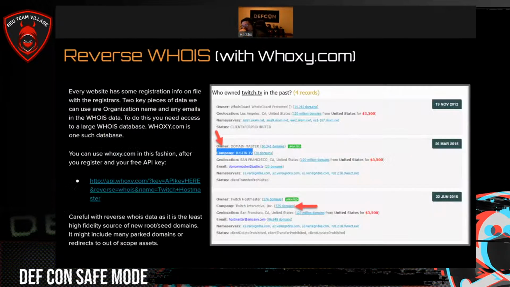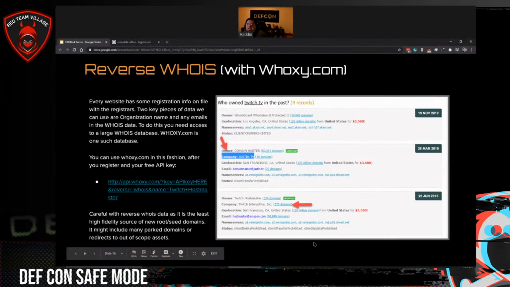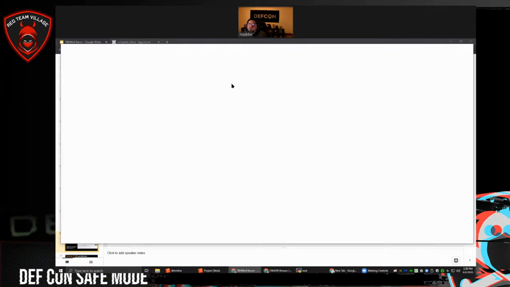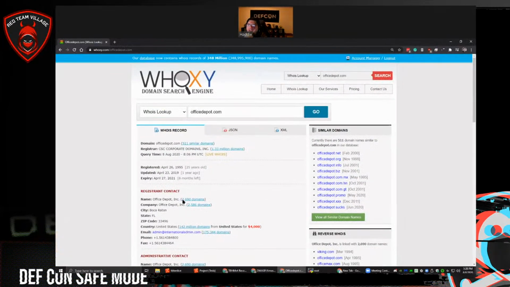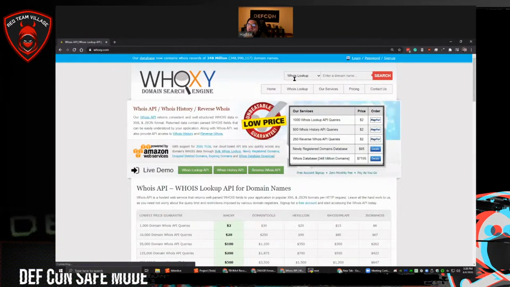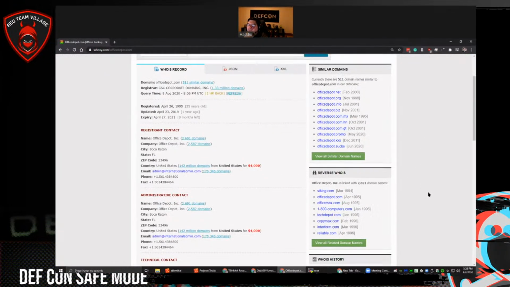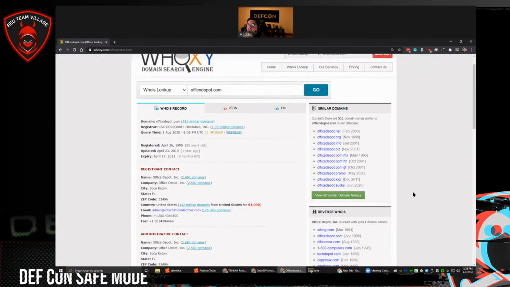So now we're going to check out reverse whois with Whoxi. Reverse whois is going to a website that aggregates whois data for pretty much the whole internet. And I use Whoxi.com. I like Whoxi because they give you a ton of API searches for virtually no money. I mean, it's some money, but the API is pretty cheap.